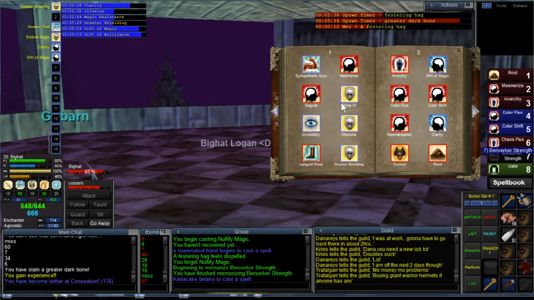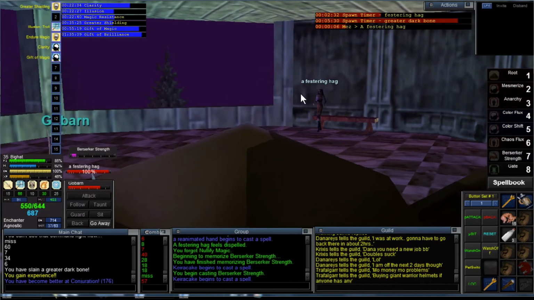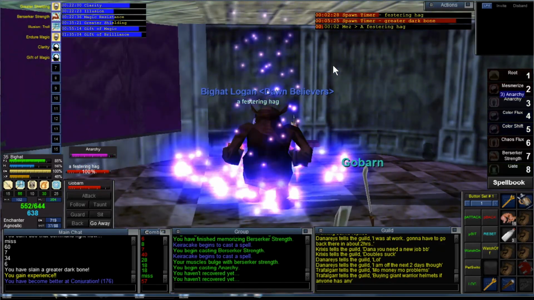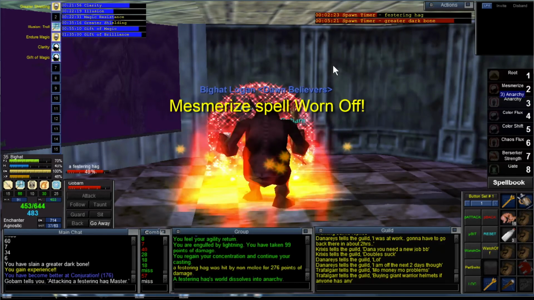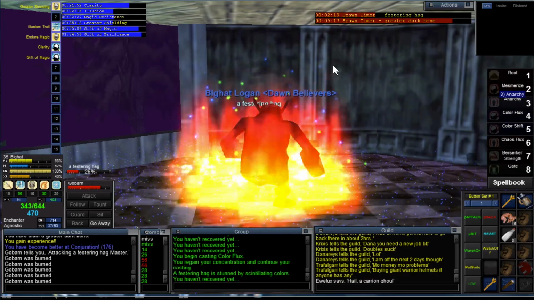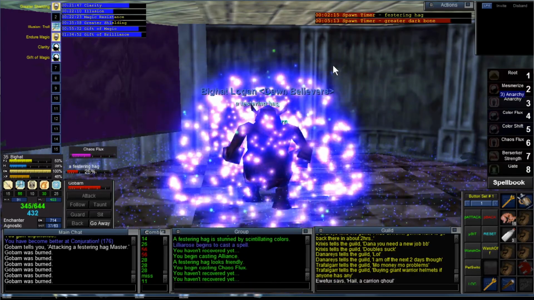While my mez is ticking away, I decided to try to get Burning Berserker Strength up once. I got a few seconds left on my nuke. He's nuking me, it's a nuke race. Burn through my berserker rune. Did not handle this one well at all. About half life.